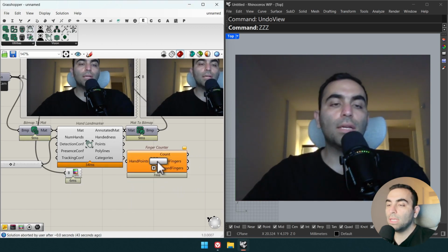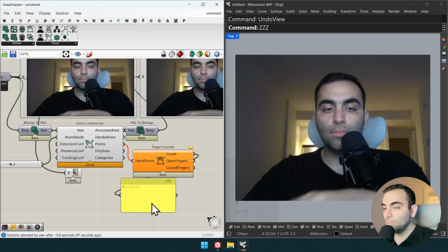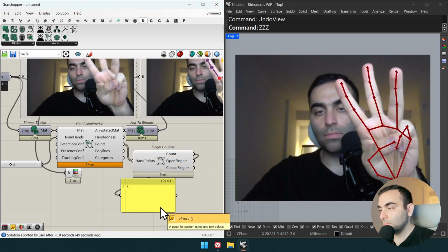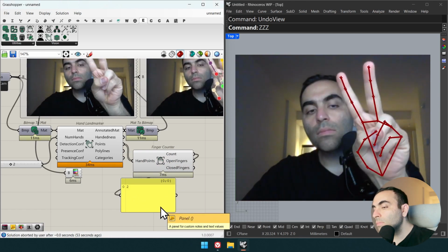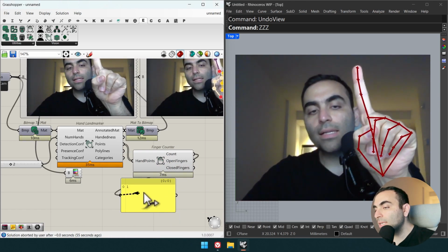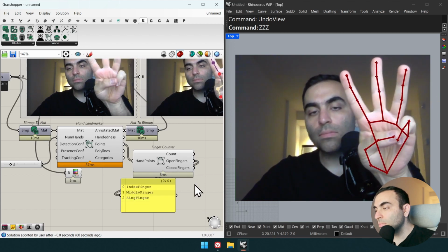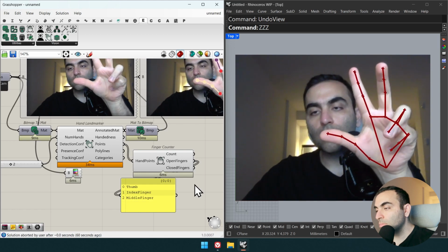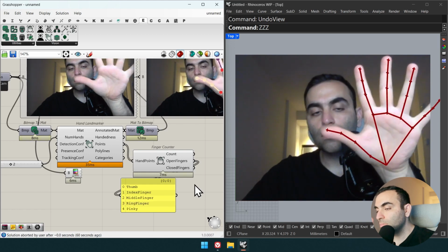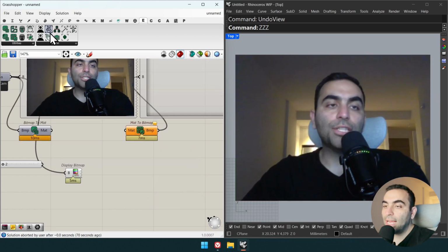There is also a finger counter component that counts fingers like this. It can tell which finger is open and which one is closed. There is another component called hand gestures.